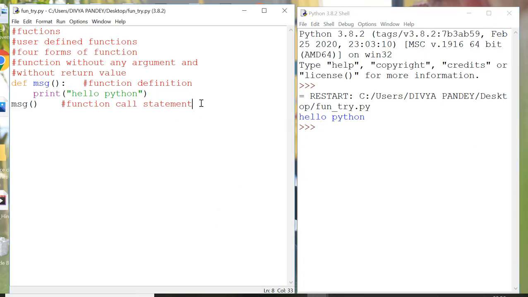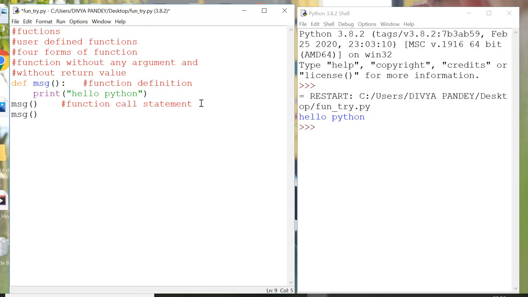What is the significance of creating a function? Any number of times you would like to print this message, you can. Here I have written just one line, hello Python, but in place of the print statement there can be any number of statements, any number of complex statements, any group of statements which will perform some specific work.